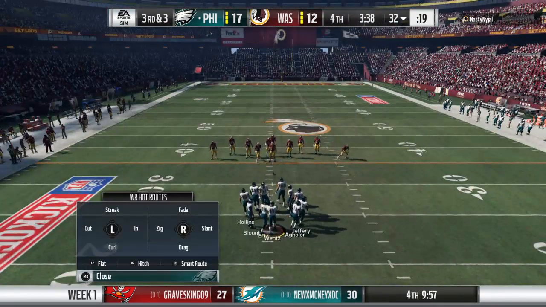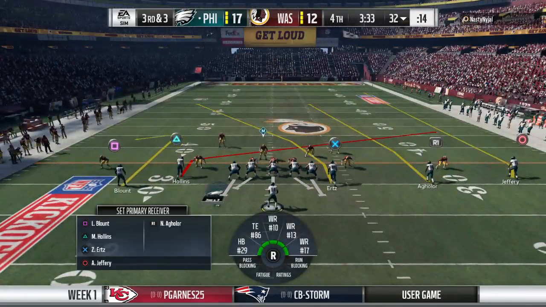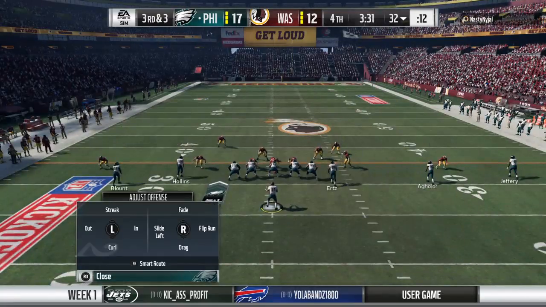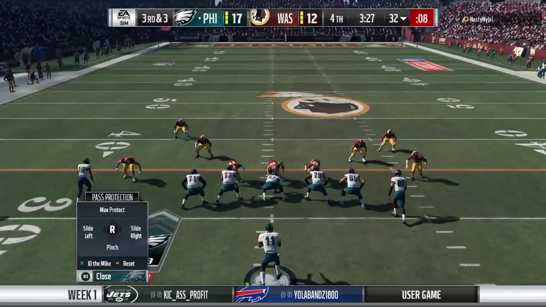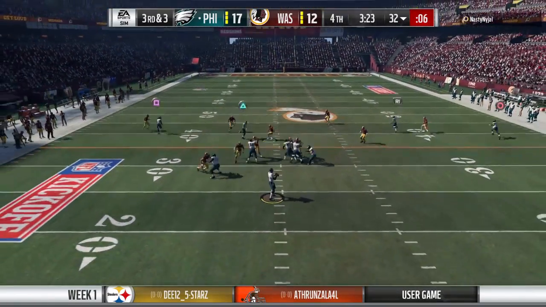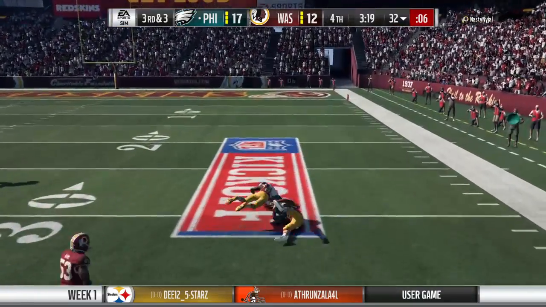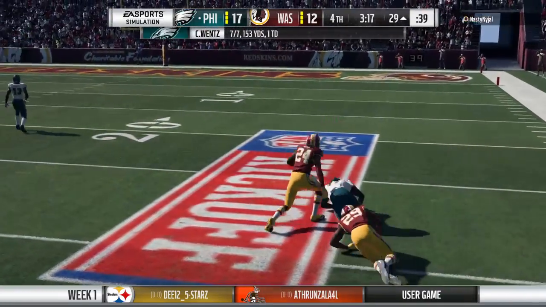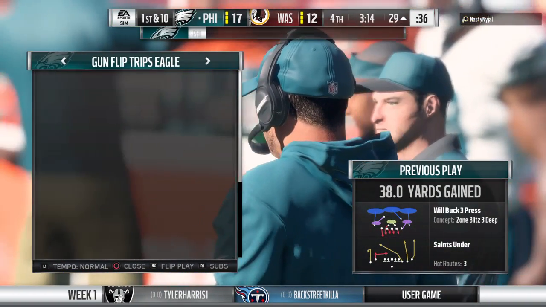As big of a play as we've had in this one so far. This is 3rd and 3. From the gun, it's Wentz. Gonna look deep for Jeffrey. And that's caught inside the 35. A big gain of 38 there on 3rd down.